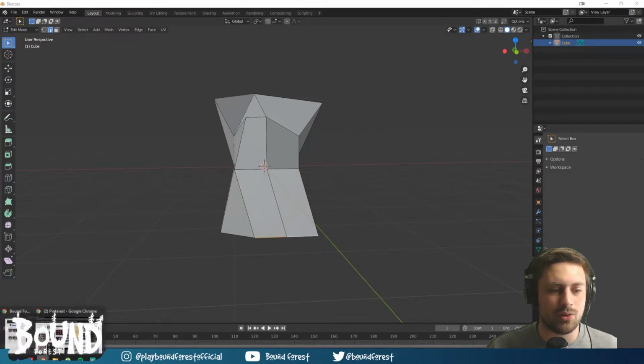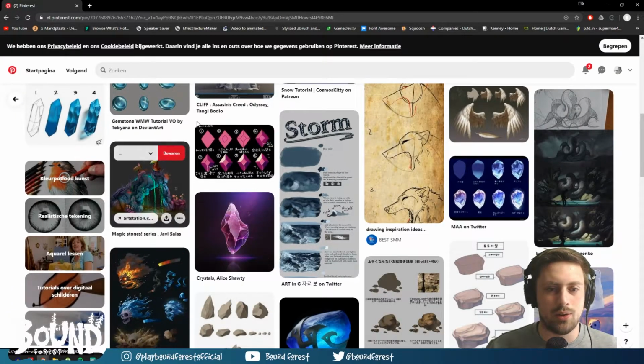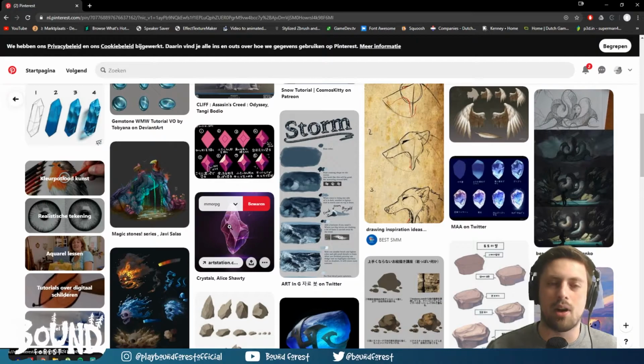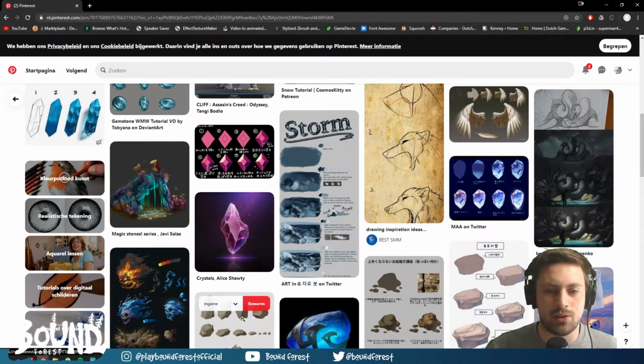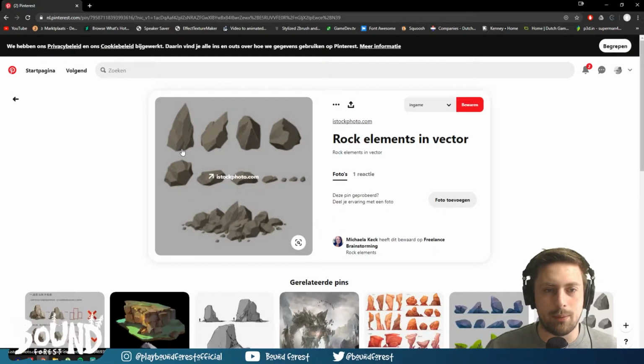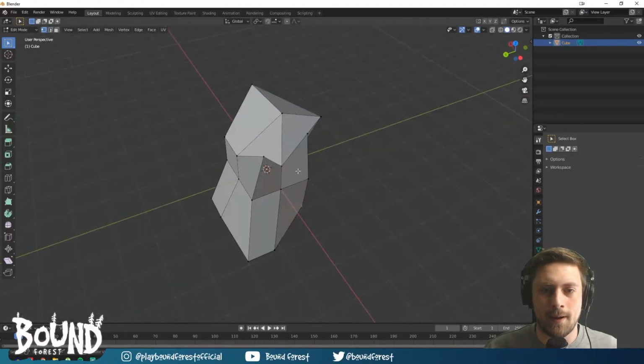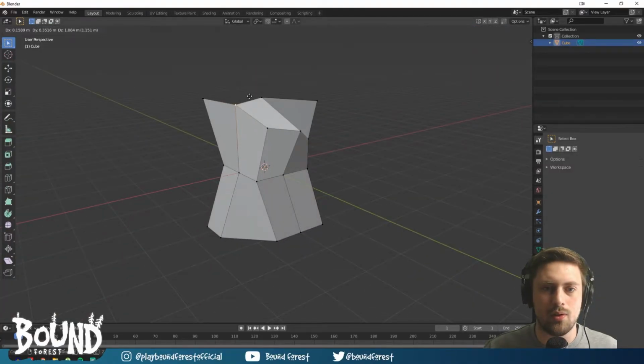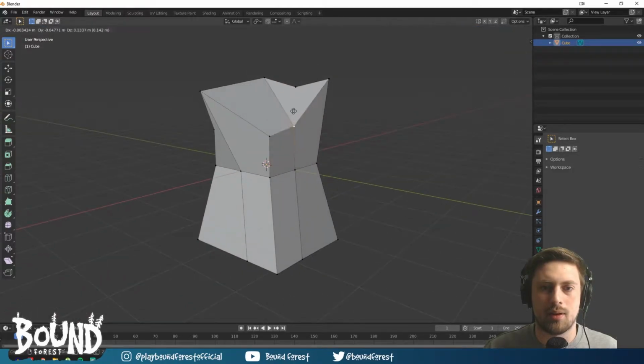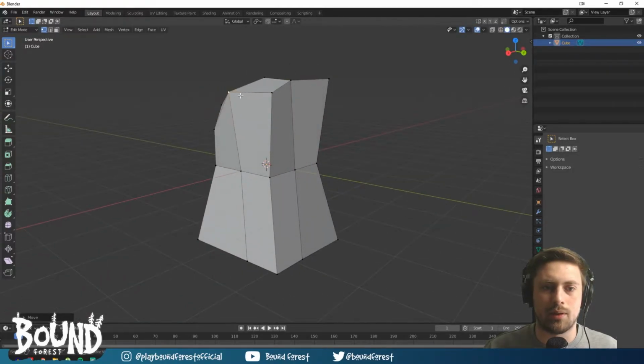So just like me, go into Pinterest and find rocks or anything like that to make sure you have some form of shape. Like this one, at the beginning the bottom is a bit wider than the top. At the moment it's like one vertex, but we want something a bit different. So we're going to bring this up, bring this up, bring this up, bring this up.